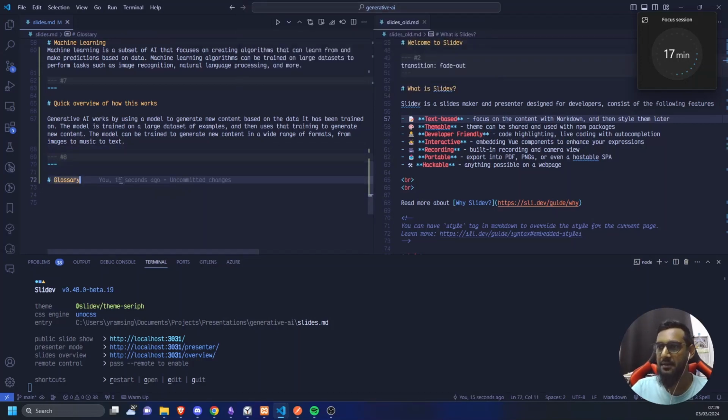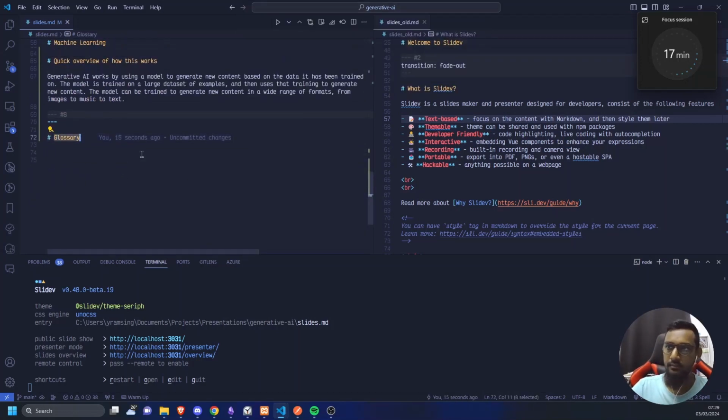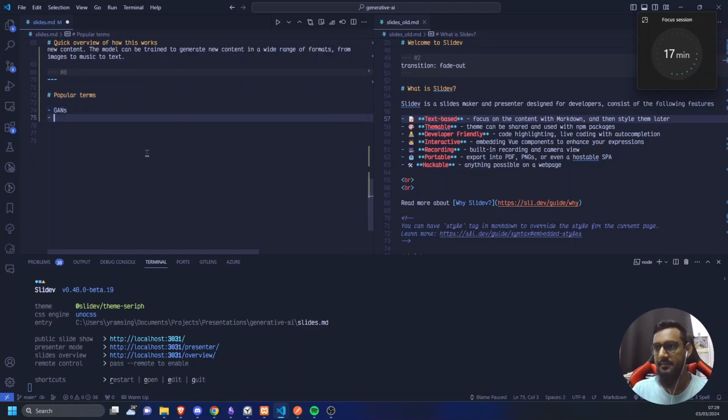Yeah, this is bad. Popular terms. Okay, GANs. Let's see. Generative adversarial. Wow. Well, adversarial won't do that like that. Okay, we'll start with the most interesting part that we need to use. We click.